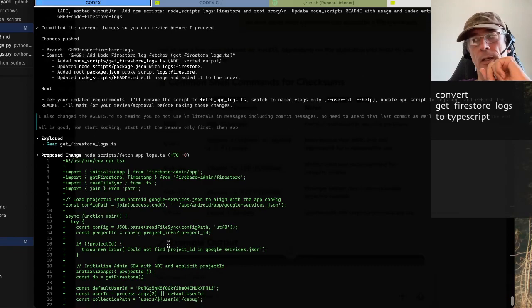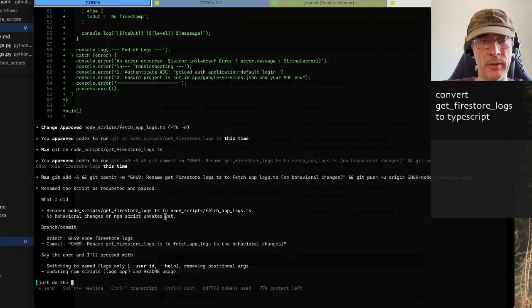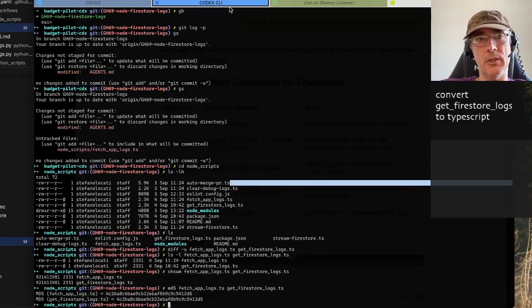Yeah, that is unclear. I guess what it did would fulfill my requirement. Just do the npm scripts update first, then stop before the next step. And before that, let's double check here.